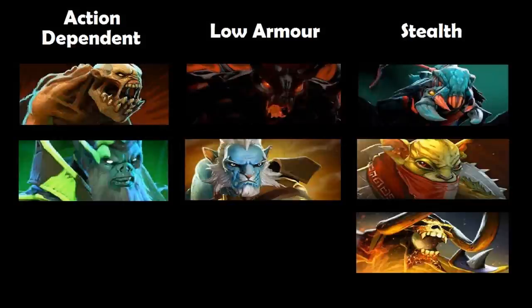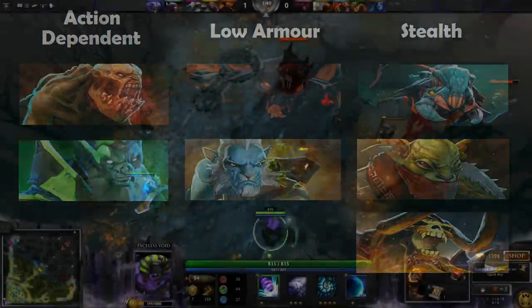So as you can see here, three main heroes. He's got action-dependent heroes. Necrophos needs to spam loads of spells in order to be effective. Low armor heroes, it makes complete sense. He can just rip straight through them with his high attack while in Chronosphere. And stealth heroes. Seeing as Chronosphere reveals stealth, any stealth hero that's silly enough to get close enough could get trapped in Chronosphere and killed.